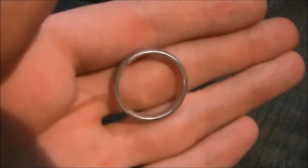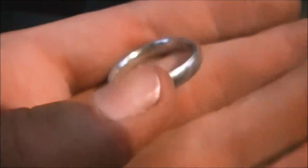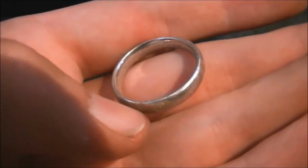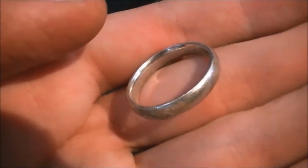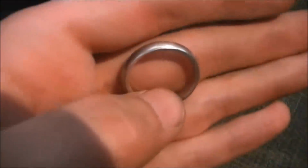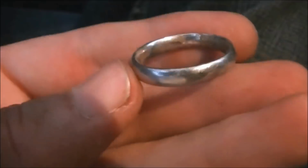Sweet. Okay, guys, I'm really flipping out right now. I was on the right frame of mind on this one. I had a feeling it wasn't going to be a junk ring to ring up in the nickel range, because normally junk rings aren't made out of nickel. They ring up as high tones because they're like copper underneath. And it didn't seem like white gold to me. But I started cleaning it off nice and I got to see the mark. I'm not going to be able to show it now. I'll clean up in a bit.